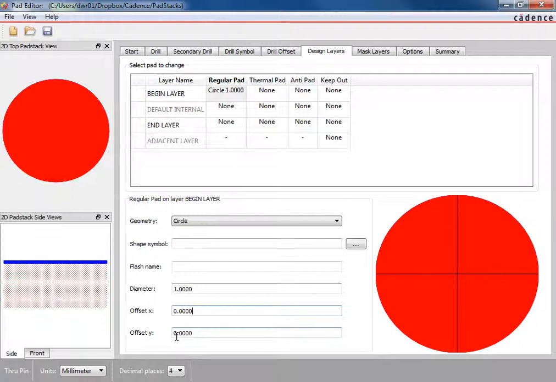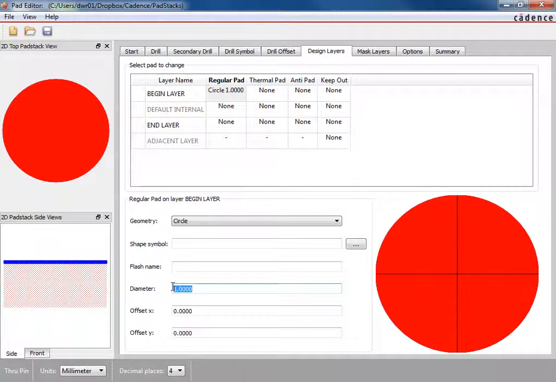That's the amount of copper that would be etched out around the center of your hole. If you're drilling a 1 millimeter hole and you etch out 1 millimeter, there's going to be no copper left to apply solder to. So in general, you want to go bigger than that.